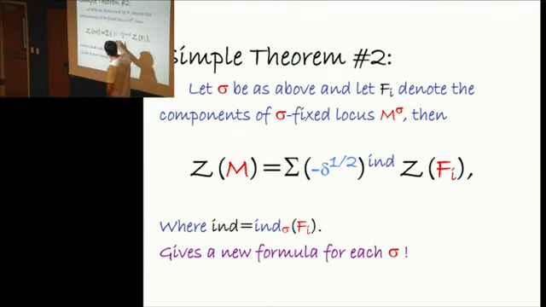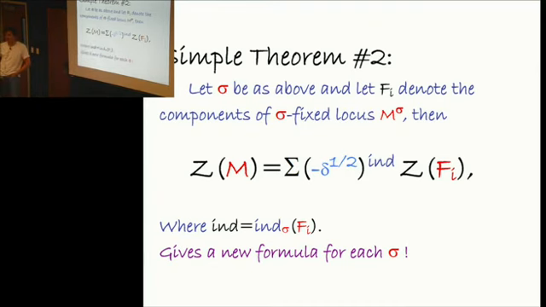And so in principle, you think it's kind of trivial, but we will come back to this point later. In principle that's a new formula for each choice of sigma, because you can have many different subgroups. They'll have many different fixed loci, and so the index is going to be very different things. So in principle it's a new formula for each one. And if you don't know that they compute the same thing, it's pretty hard to know that the right-hand sides of all these formulas are equal.